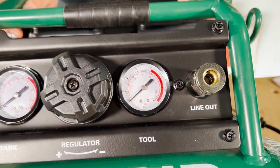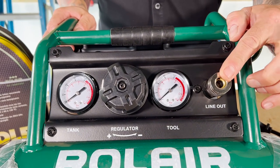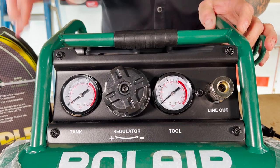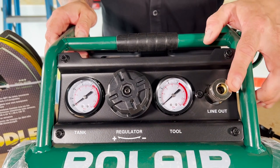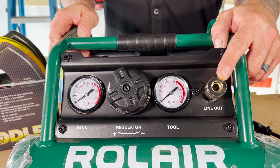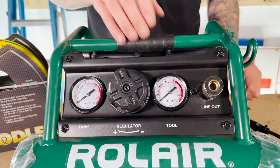With that, again, this can be switched out too if you ever use something different. You would just be able to unscrew this and then use the fitting that you have. But this is the most common. This is pretty much what most portable compressors come with when they ship.